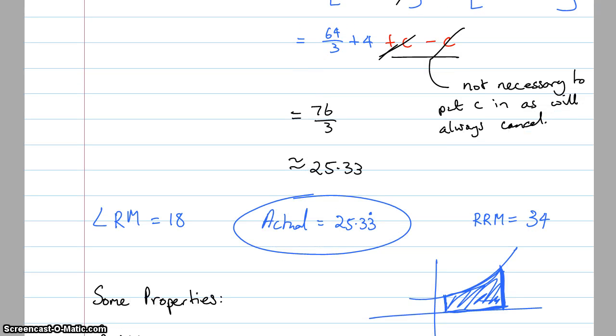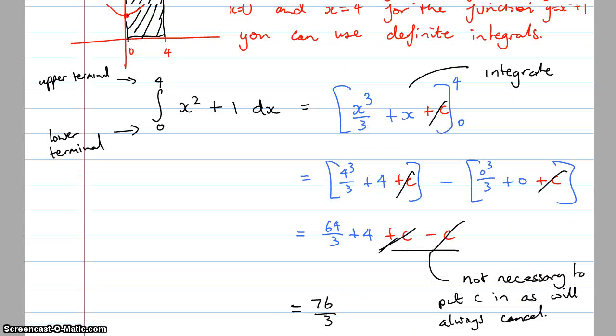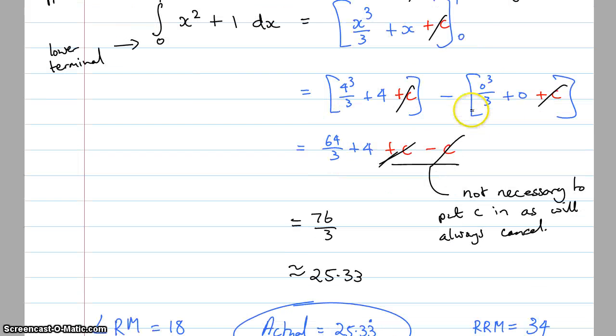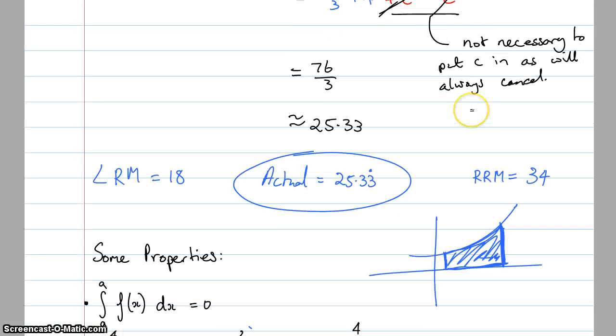Okay. Now, a couple of properties that I want to go through before I finish. I won't do too many more examples of this because you've seen a lot of the integration before. It's just adding that one step of putting it in the big brackets with the 4 and the 0. So some properties are that you cannot get the area at a particular point. The theory behind this is that you can't get the width of a point. A point doesn't actually have a width. I know technically it does, but it doesn't in terms of area. So you can't get the area between A and A. That will always be 0.